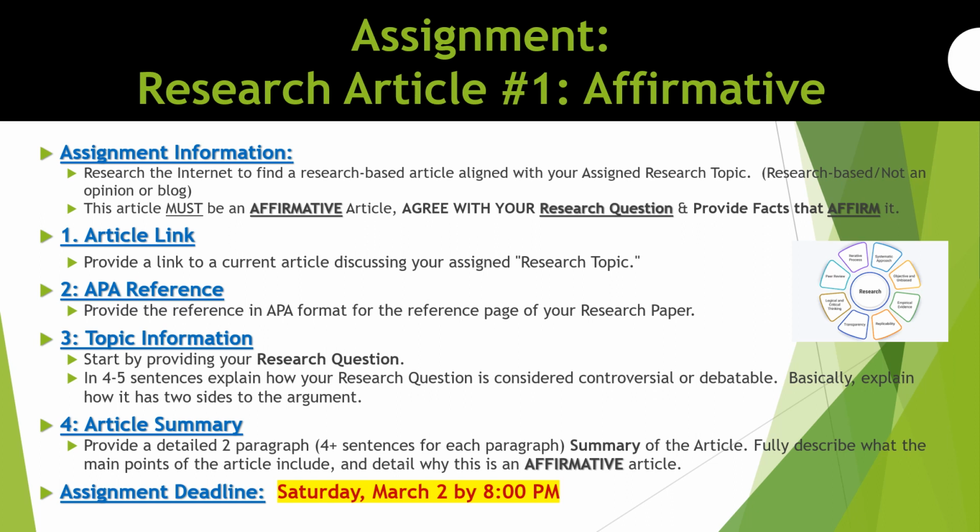In Canvas, there's actually a link to the Purdue OWL page, and that explains to you and shows you how to pick between your resources. If it's a journal page, a book, a web article, it shows you how to do APA formatting. So use that website and it will help you make your APA reference. Do that correctly. If you do it now and take a few minutes, you'll have it saved. You're going to lose points if you don't do it in APA format.